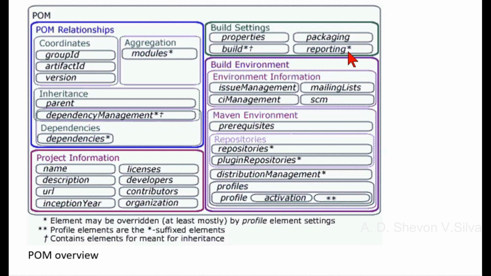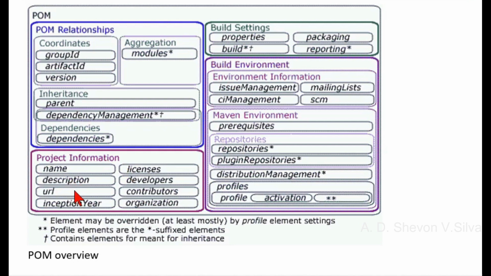Here you can see more project information. Several elements do not affect the build, but rather document the project for the convenience of developers. Many of these elements are used to fill in project details when generating the project's website. However, like all POM declarations, plugins can use them for anything. The following are the simplest elements: name, description, URL, inception.